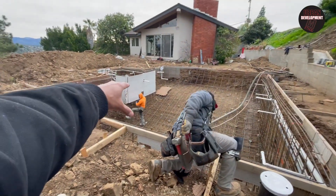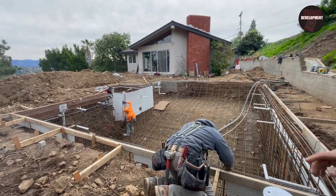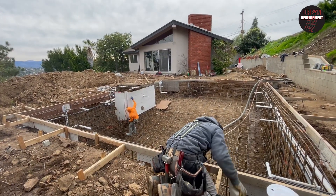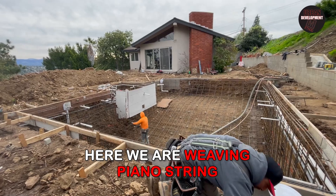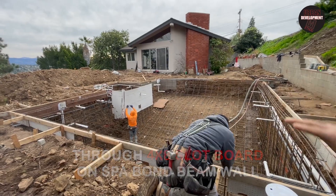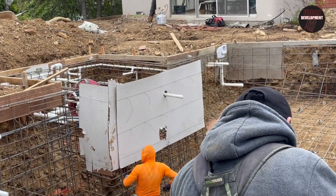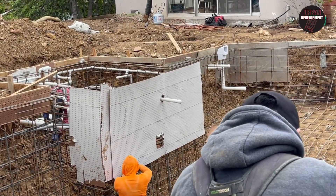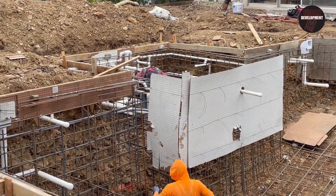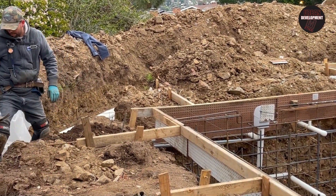What about the forms here — how is he forming that? You weave the piano string through that too, yeah? Yeah, we shoot it, we wait for it to dry, and after that we pull everything and shoot it from the back. That's to hold the cement from the inside and to start shooting the spot — all the material. After it gets dry, we get it out, wires and everything, and we shoot it. He's weaving the piano string through that both ways right now. Those piano strings are the same — to make a straight wall. Everything has to be symmetrical.